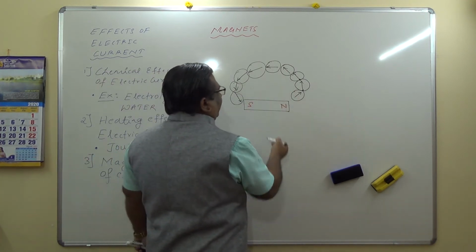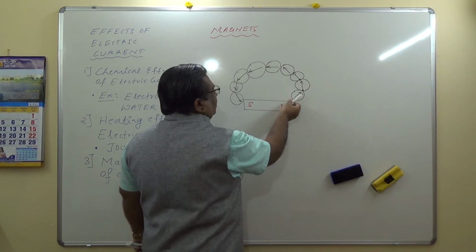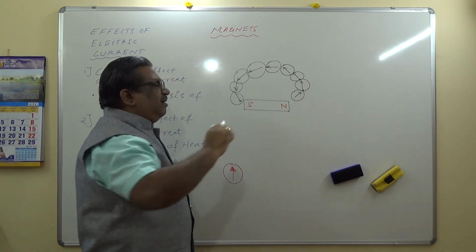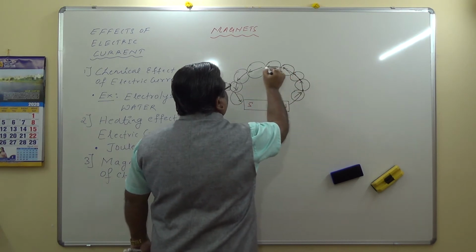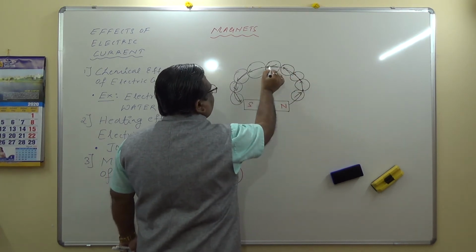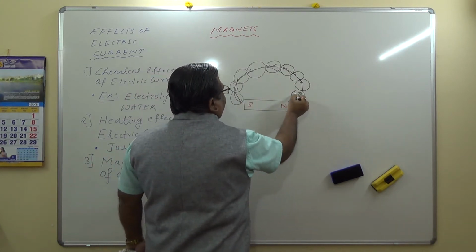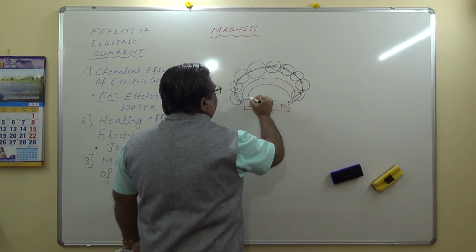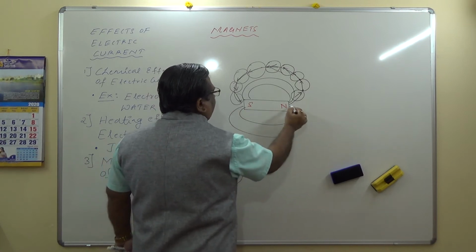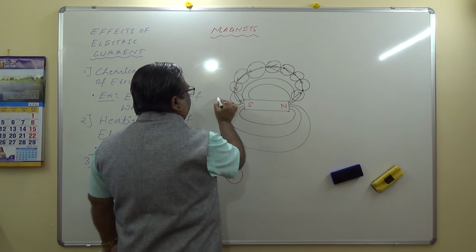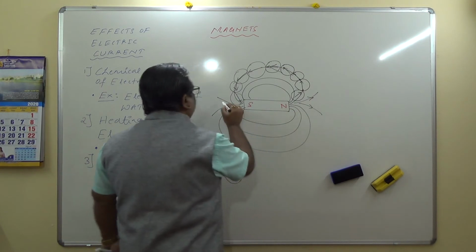From this diagram it is very clear that wherever the direction is pointed by the compass, towards that direction the field line moves. Meaning in this one the field line is like this. What is the direction? This way, north to south. You can shift the position and obtain a few more field lines, something like this. Okay, this is how you can obtain them. I hope you are able to understand.